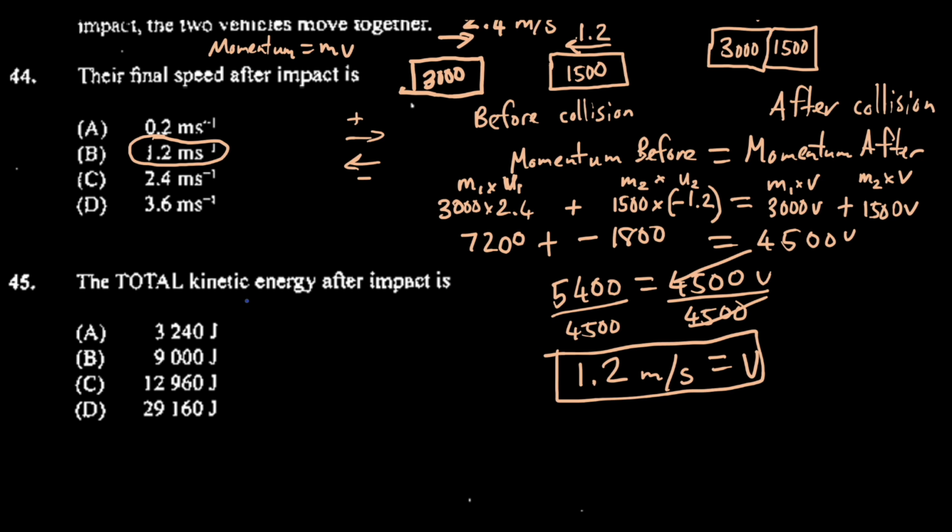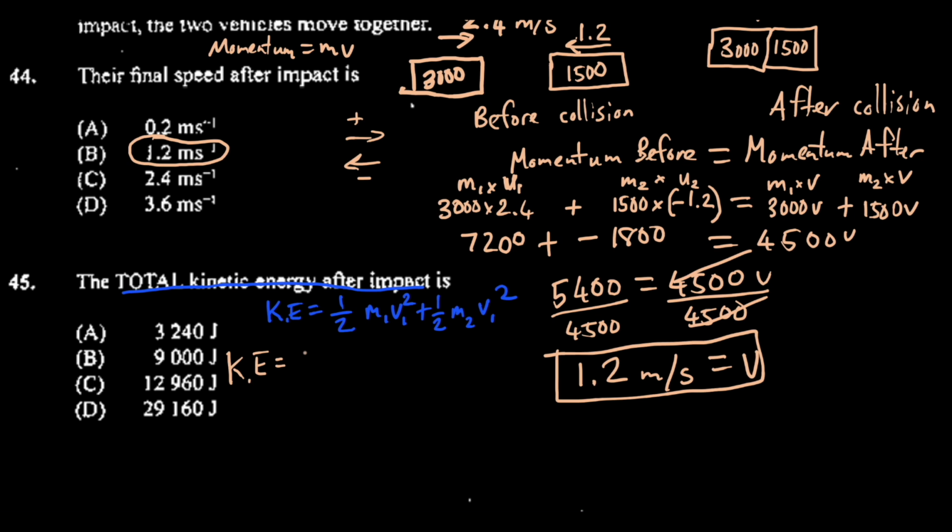So for this particular question now, they want the total kinetic energy after impact, after these two hit. So after they hit, notice what we had. We had a combination of the 3000 and the 1500, but we will still do it separately, but we could have combined it and worked it out, right? So kinetic energy after would be equal to half the mass of the first one multiplied by the velocity of the first one squared plus half mass of the second one times the velocity of the second one, which is the same as the first one squared. In this case, it was the same. Just showing you this way in case you do any other question.